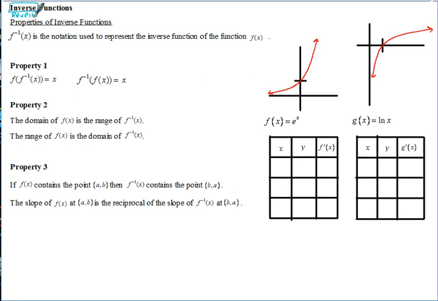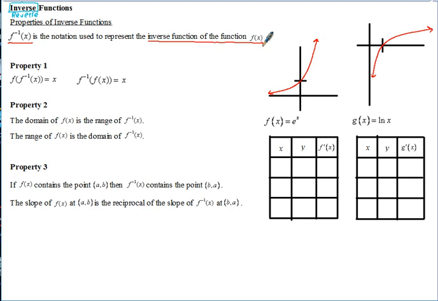So inverse, remember in mathematics, another way of thinking about it is like a reverse. An inverse function is kind of like the undo button. It undoes or reverses what the original function does. The notation for it looks like a little -1 as an exponent, but it doesn't really mean an exponent there. It means that's the inverse of the function f of x.